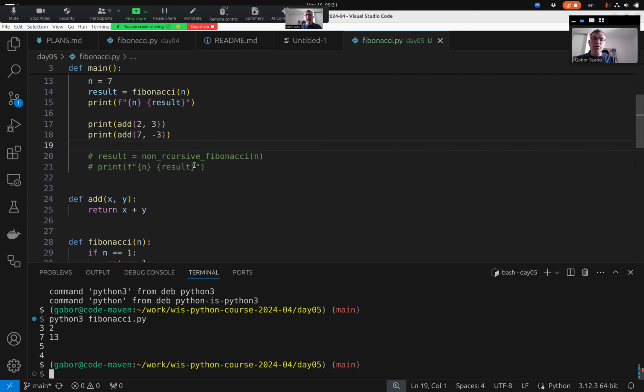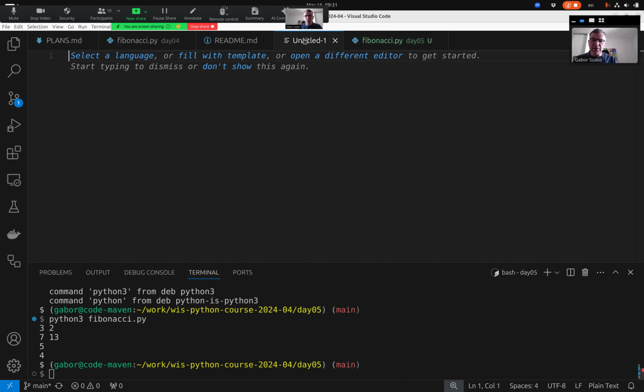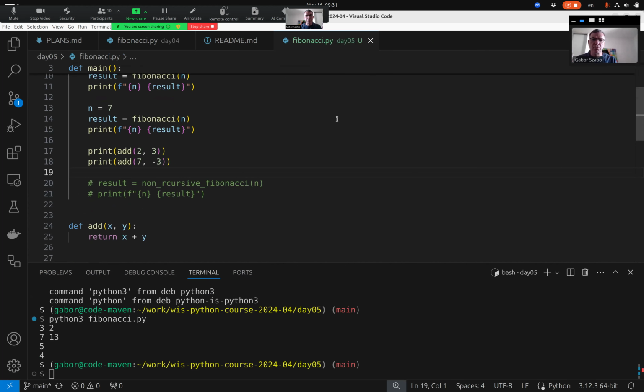How could I now allow other programs to use these same functions, the Fibonacci function, the add function, and so on? The way is that we create modules. Let me just close this other version of the Fibonacci.